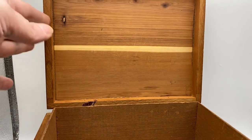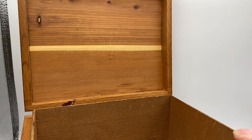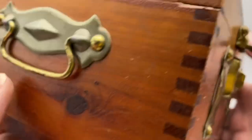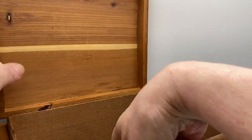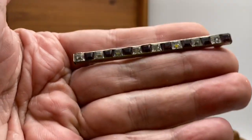And last item, might as well do the box. This is the dovetail cedar wood lined cigar box. It used to, oh, I hear something else inside. Oh, I missed one. Oh, I missed two. Oh, okay, we're not done yet.